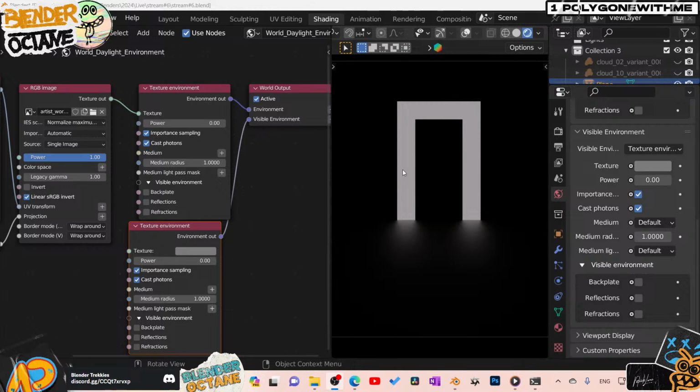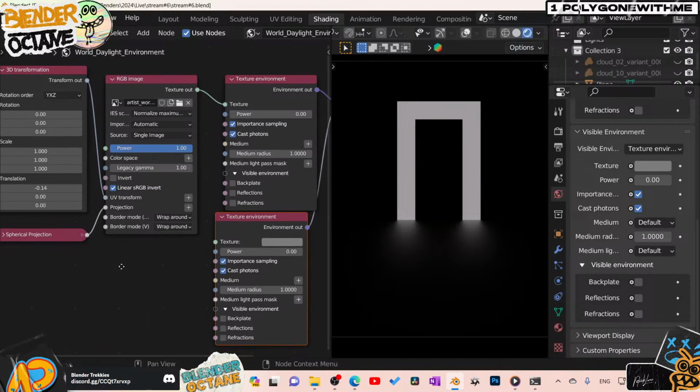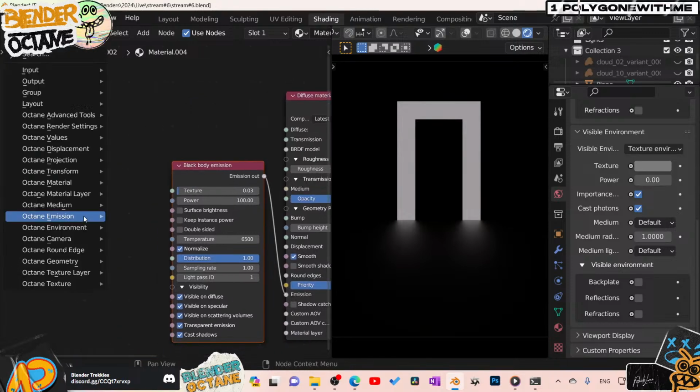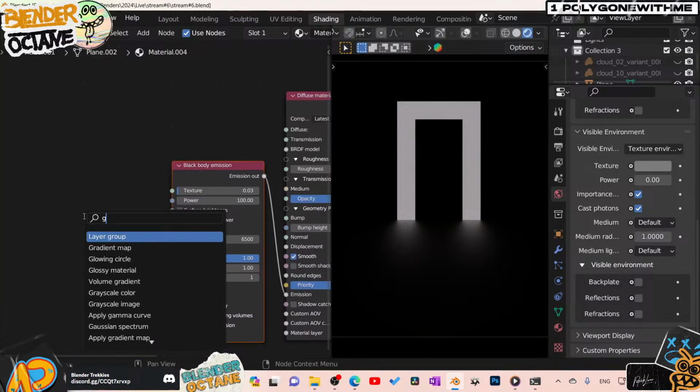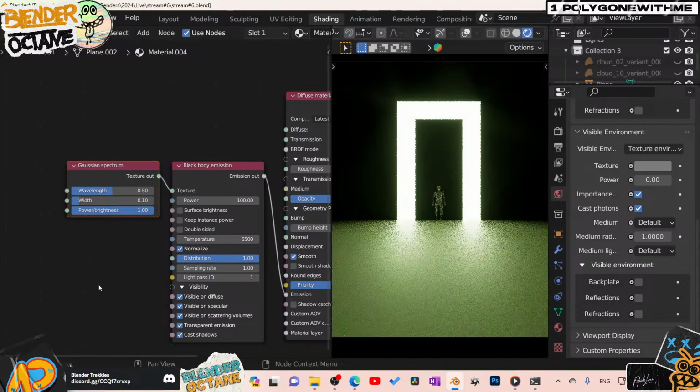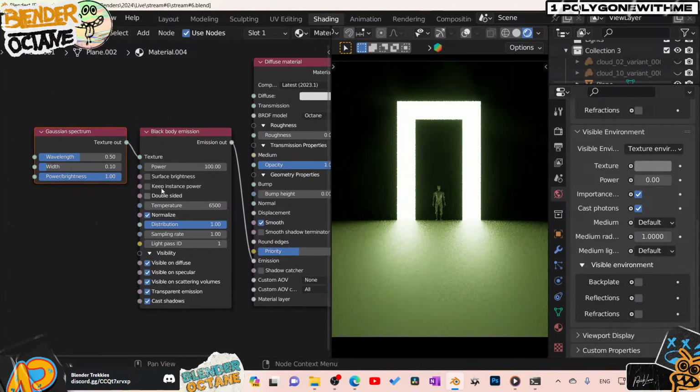Okay, lost in thought. Hang on. Okay, let's crank this back up here. Back to object. There's something else I want to play with that I used to use a lot. Gaussian spectrum. Let's throw this back in here. I used to do this quite a bit and I just stopped. Just to see what that does.